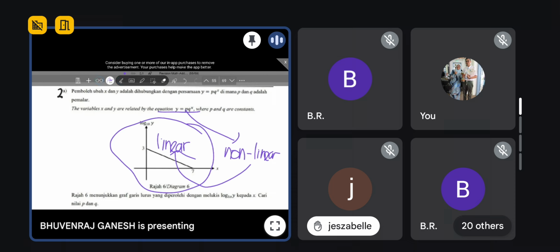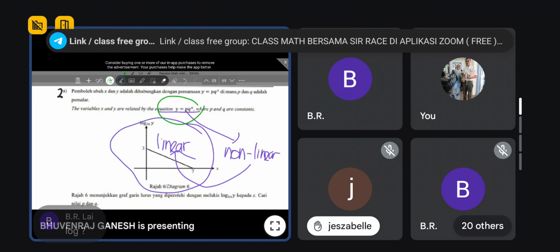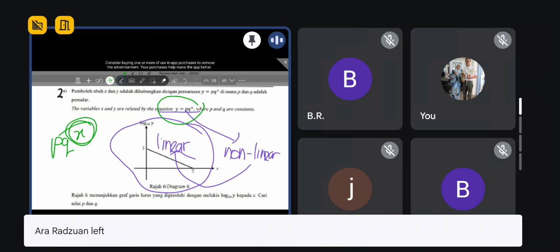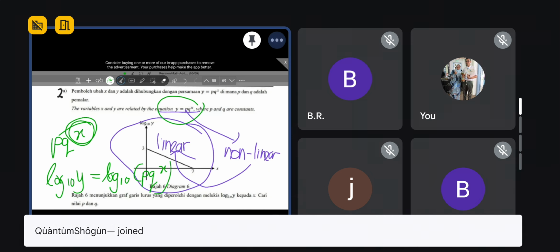So guys, if you see the graph, how can I modify this equation? Macam mana saya boleh ubah persamaan yang diberi di atas? Yes, very good. Guys, whenever you see a power, bila kamu nampak kuasa ke atas, it is always log. Jangan fikir benda lain. We always have to use log whenever you have an exponent at the top, which is the x. So basically, you're going to add log to both sides of the equation. Log 10. So yeah, this is the first step that should come to your mind.